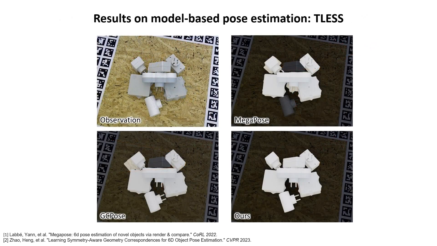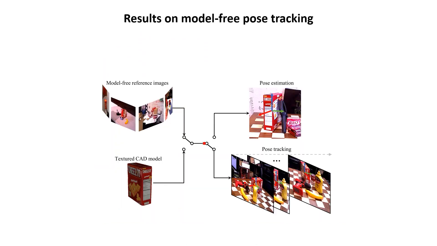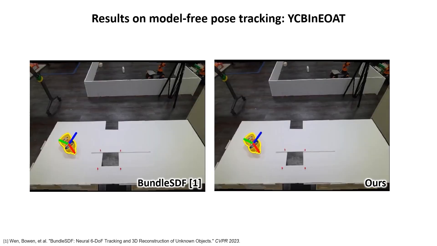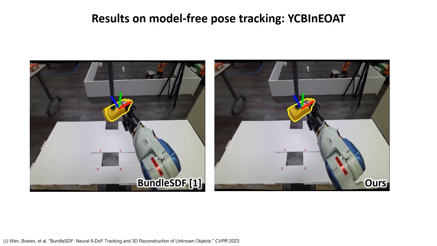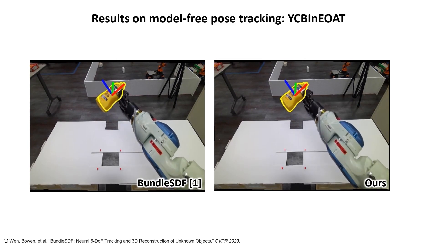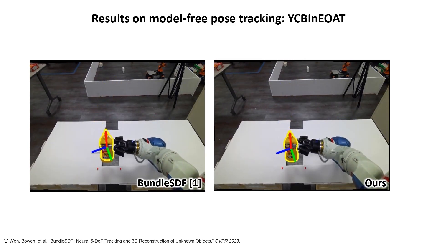Another example on the TLS dataset. For the model-free pose tracking task, we do not have the textured CAD of the novel object; instead, a number of reference images are provided. The goal is to track the 6D object pose in a novel scene along the video. In this evaluation, no pose reinitialization is performed; the pose of the first frame is initialized from ground truth. We compare against BundleSDF on the YCB-in-EOAT dataset. The video shows a dynamic robotic manipulation scenario involving challenges such as large rotation motions and severe occlusions. Our method is able to keep track accurately until the end.